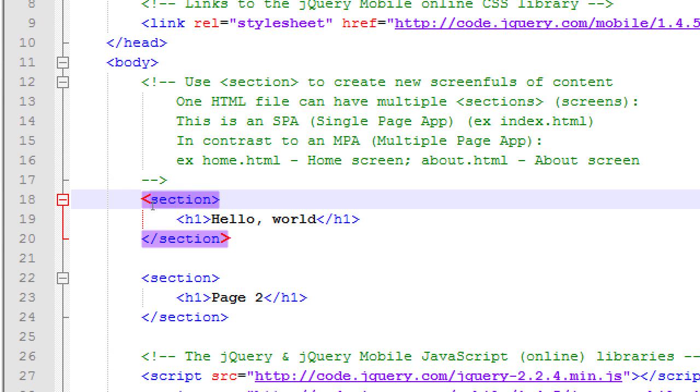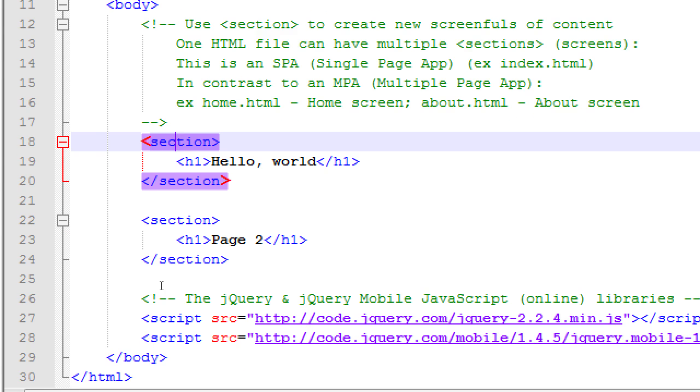Section is an HTML5 tag. We saw a couple of days ago we used the footer HTML5 tag. The concept is that the copyright notice, for example, is going to be at the foot of the website. When we did footer and viewed it, it didn't actually put the footer at the bottom of the screen. I had said that still requires other things, such as styling. Conceptually, though, the footer is at the bottom of the app. Right here, these section tags are not going to behave how I'm promising yet.